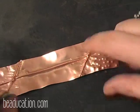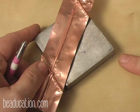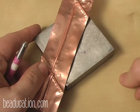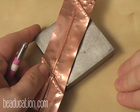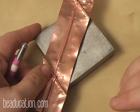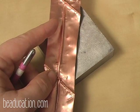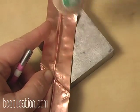Okay, I've removed the rubber mat because I'm not doing any kind of a repoussé type texture now, and I'm directly on the tabletop and I have my bench block. You really want to work on as solid a surface as you can to get the most out of your hammering and the most out of your design stamps. And I have a little bit of a ruffle here, so what I'm going to do is I'm just going to hammer that down.